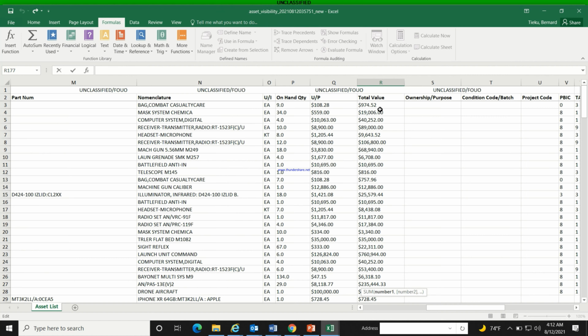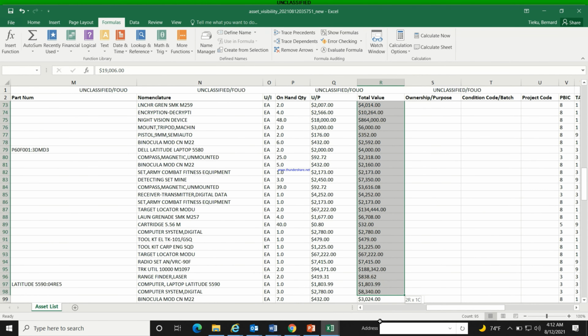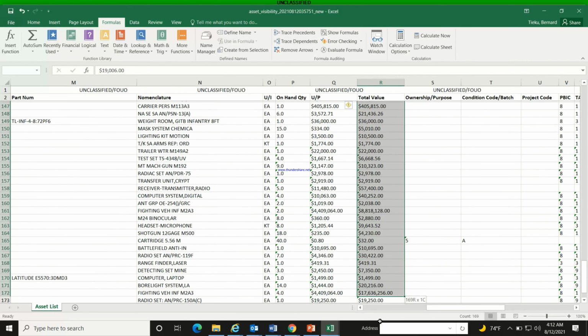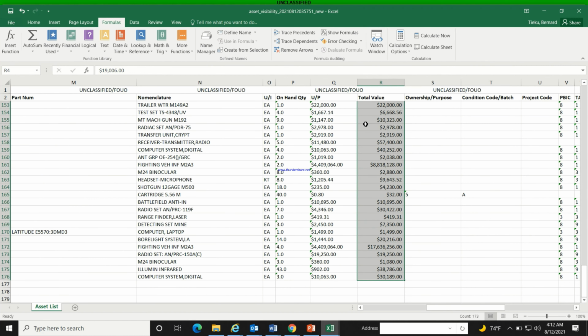So I'm going to click on one and show you right there. You click on the yellow exclamation symbol right there, and as you can see, numbers stored as text, so you convert it to numbers. I'll check convert to number and it changes. So always remember, when you see any numbers that align from the left, it means it has been stored as text. So I'm going to copy everything and change it to numbers, and they'll all move to the right, yes, as you can see right there. Now we can do our mathematical operations.